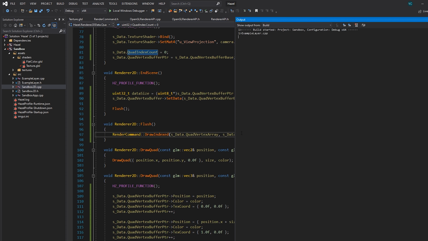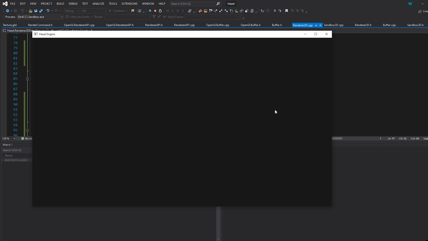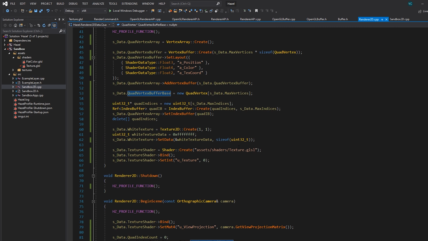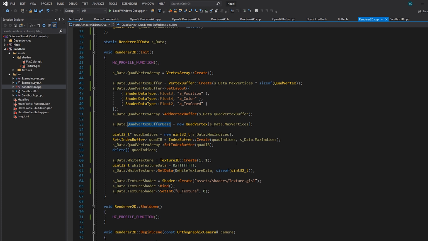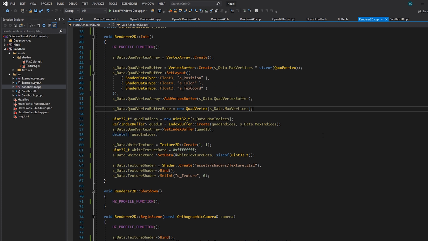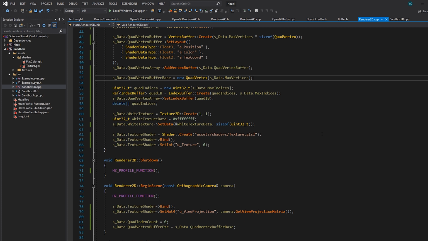I don't know. Let's just hit F5 and see what happens, honestly. All right, and as you can see, we get nothing on the screen. That's exciting. So apparently that did not work as well as I intended. So let's diagnose this and see what went wrong. I'm just going to check this stuff really quickly just for sanity's sake.